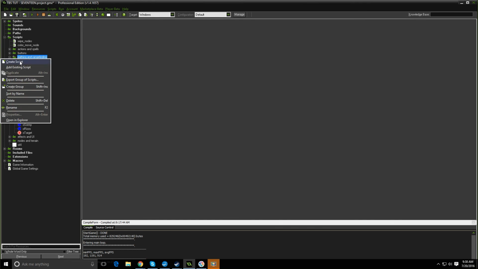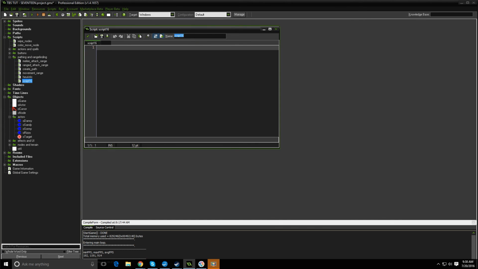So let's create a script, and we're going to call this AI movement. Because this isn't really like a good A*. This is an A* that's more than functional for our needs. How about that? So 2 arguments. Argument 0 is the start node. Argument 1 is the goal node.